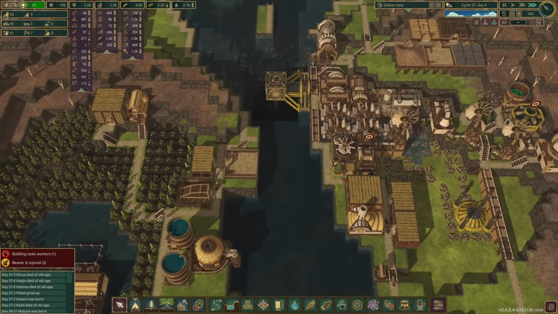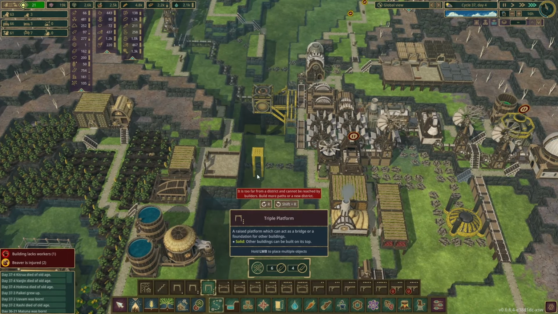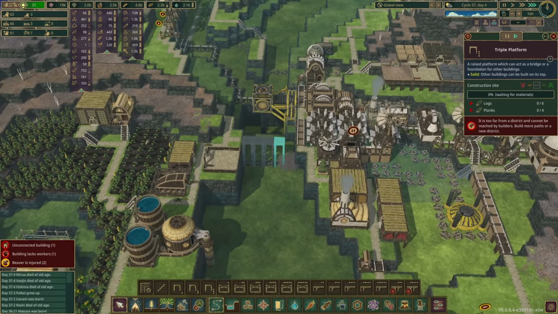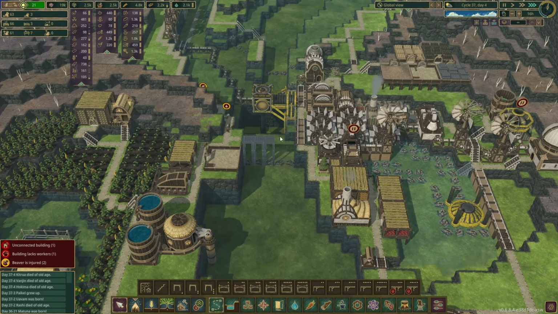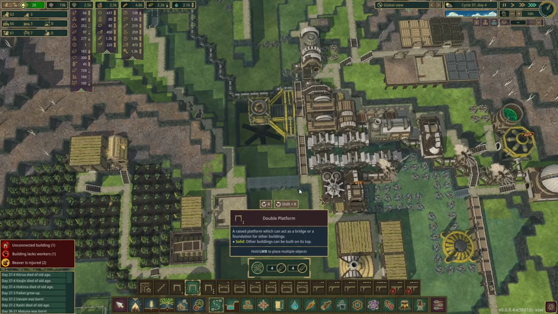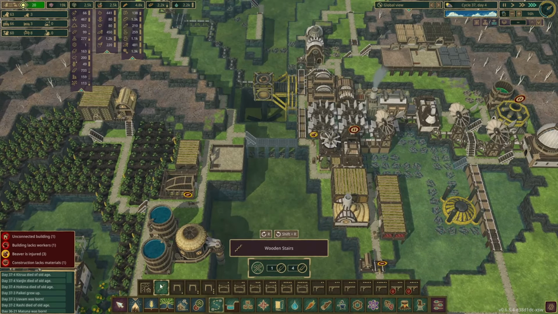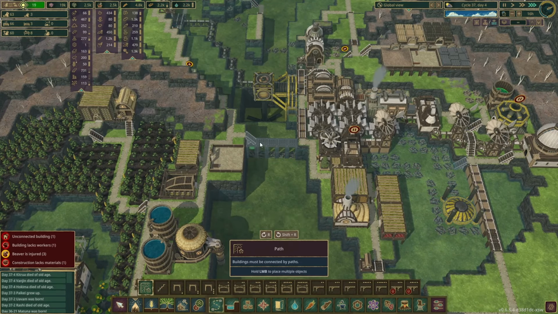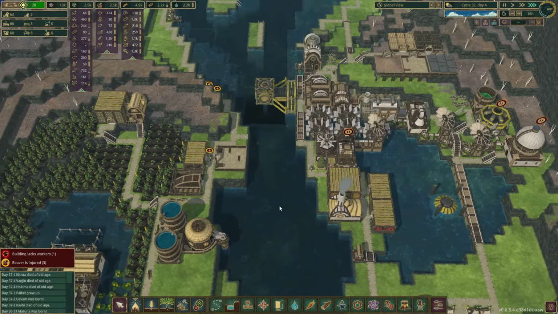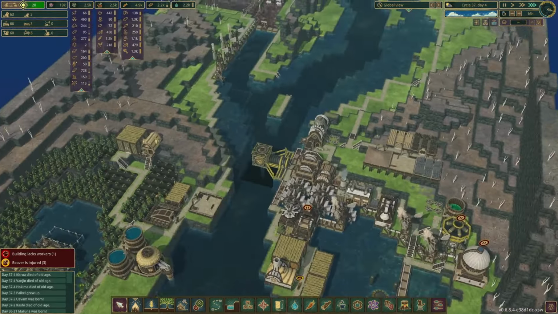We do still need to get over there. So, is that a two? Is it three? Whoa, no, it's not. Well, it kind of is, actually, isn't it? Yes. So I'll just do a two. And then stairs. Whoop. Come on. Click. There we go. I'll make you high priority. So the beavers can get back and forth over there. All right, look at that.